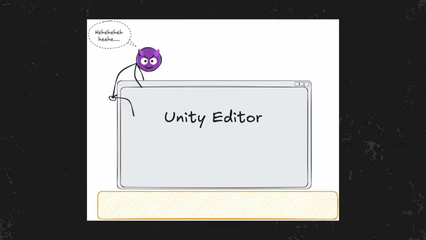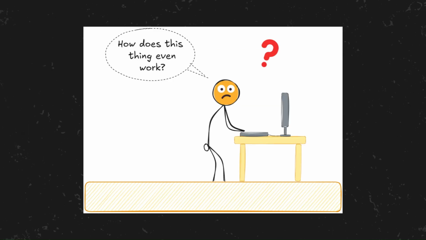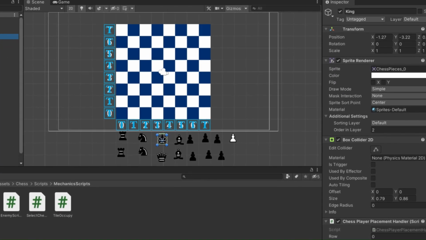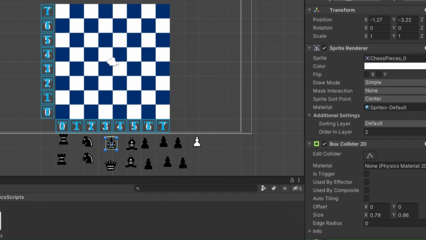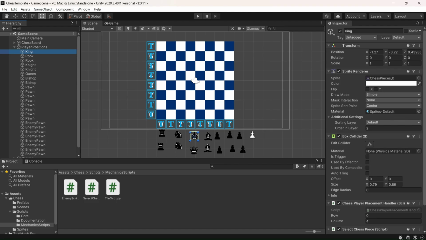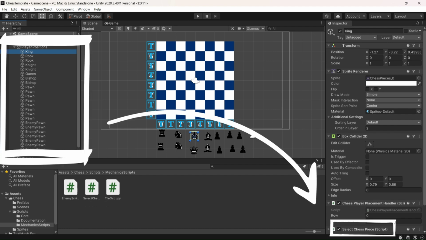Then I jumped on my Unity editor and opened the project in it. I never made a game that requires selecting game objects by clicking or tapping on them. So, I searched on the web, and I got a function called onMouseDown, but to make it work, it requires a collider, so I gave the colliders to each chess piece. So, I made a script named selectChessPiece and added it to every chess piece.